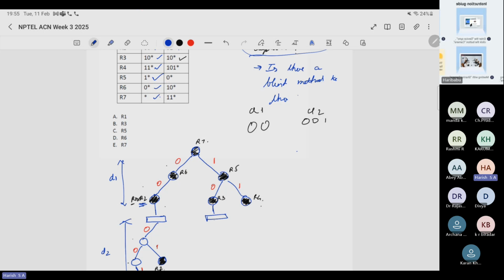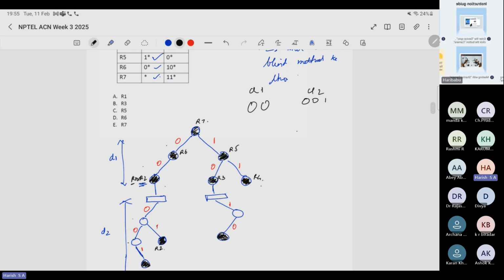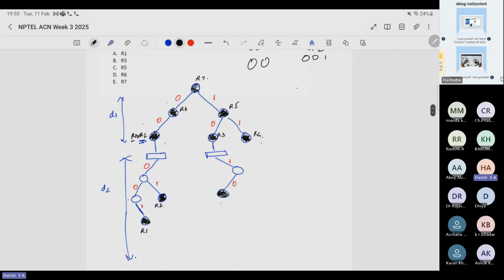So from here, this is going to be a 1 and a 0. And then you can shade it now, because this is R3, 1, 0 star. So this is R3.